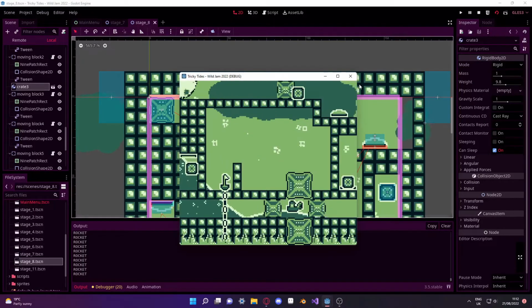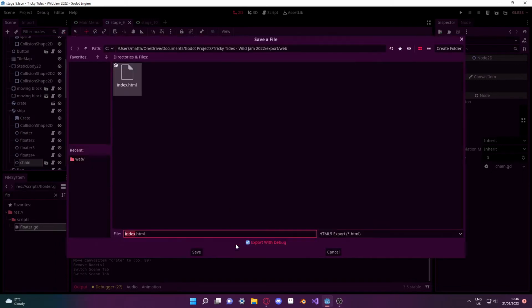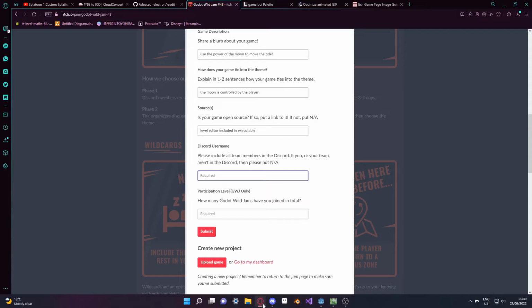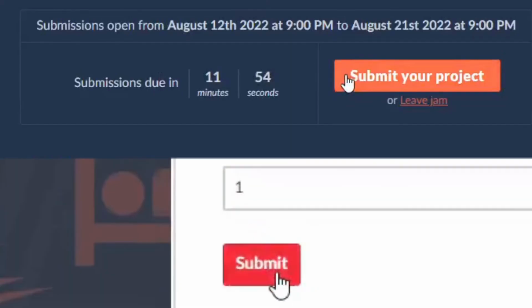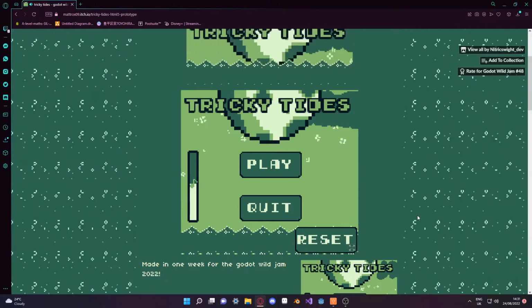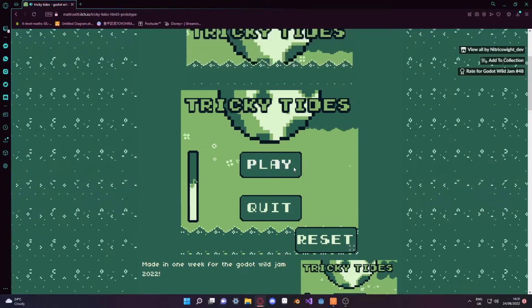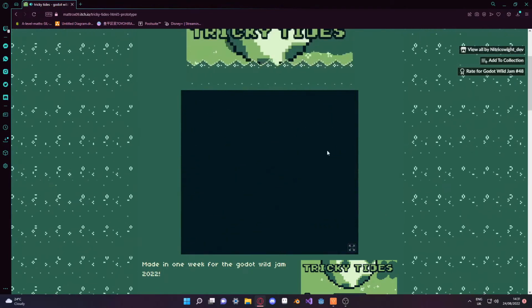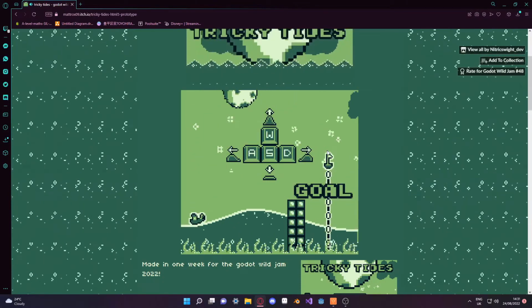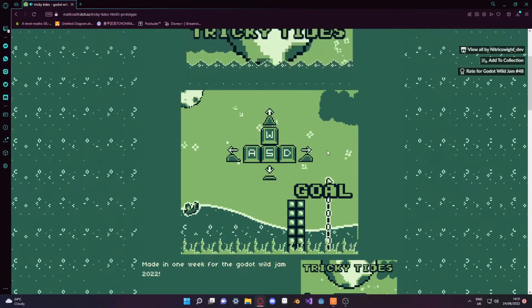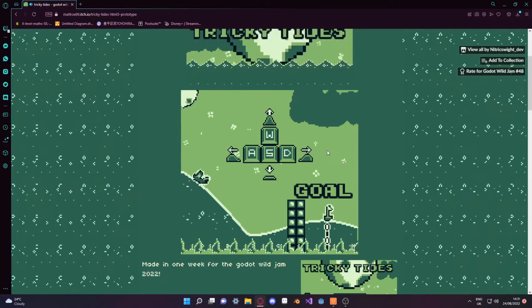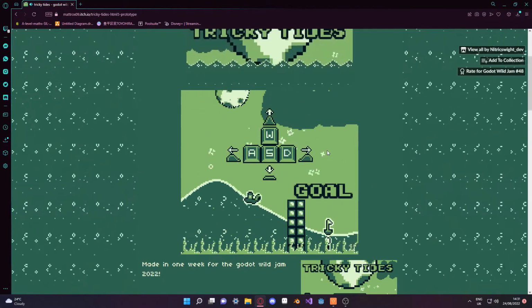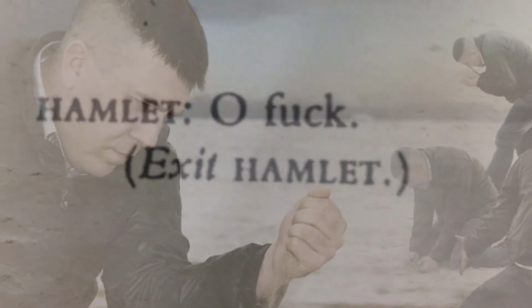So by this point there's about an hour left and hey, we stopped doing that about 5 minutes ago, give it a rest. Anyway, I had just enough time to get some screenshots, export the final build for both HTML5 and Windows, and submit it for the jam with only 11 minutes to spare. All in all, I was pretty happy with the result. The Game Boy style ended up working even better than I expected, and the atmosphere of the game is really calm and relaxing. Making a level editor in such a small time frame was also really fun to do, even if it's barely functional and about as deep as the average English literature quote.